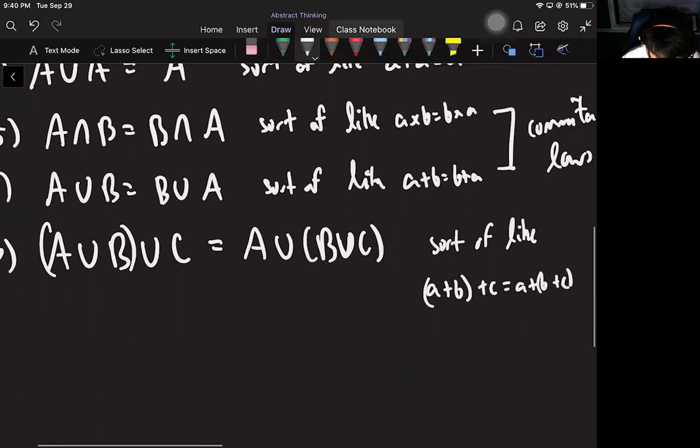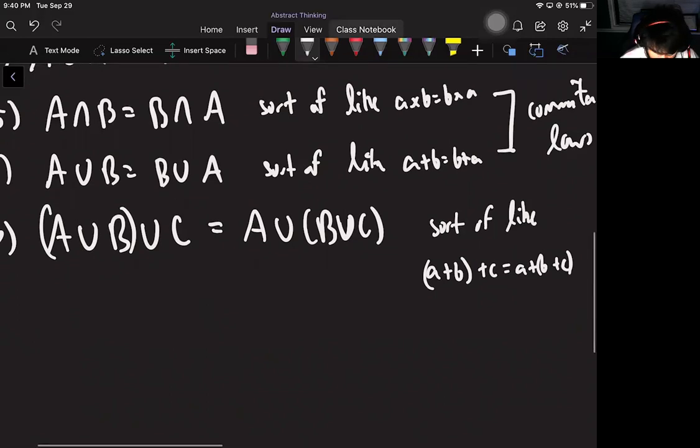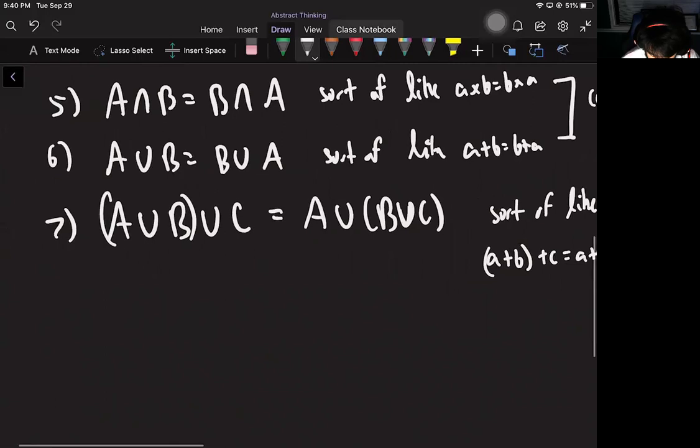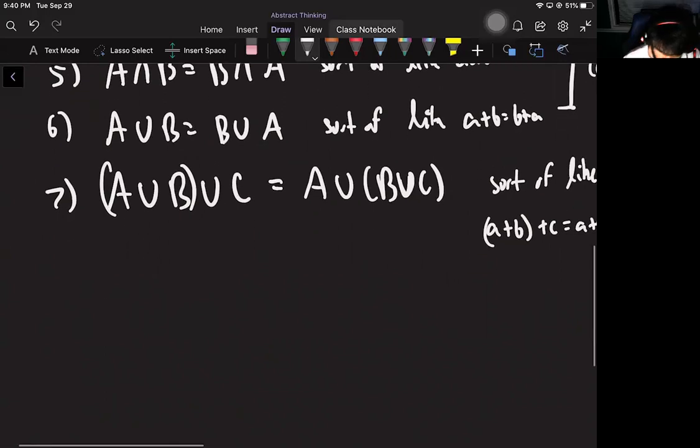It's very weird when this rule is not true. It's very hard to think of operations where this does not happen. It's a very common rule. The only example I can think of on the spot is if you cook something, if you stick two ingredients together and then stick the third ingredient in, it might be different than if you stick the last two together first and then stick the first one in.